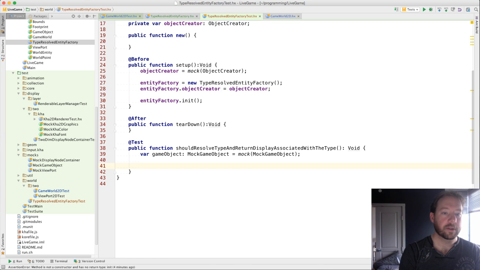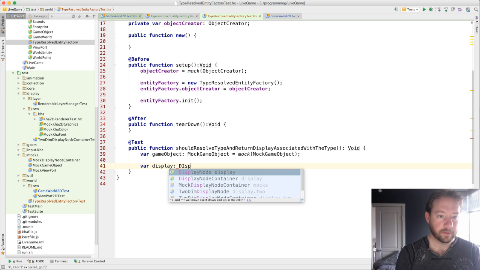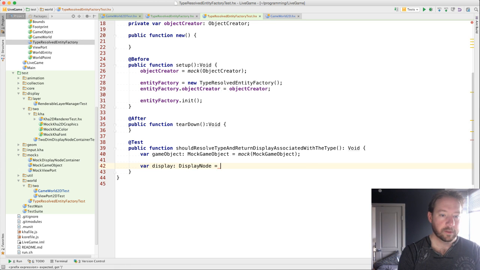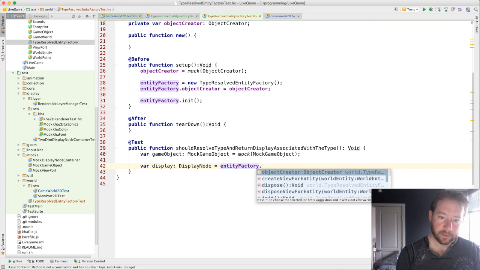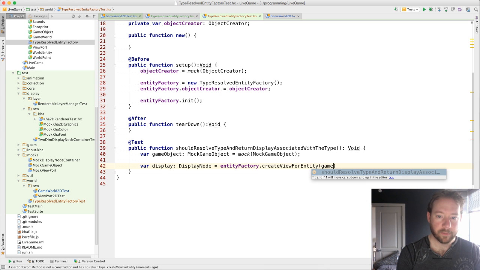And what we're going to do is get a display node. This is going to be entity factory create view for entity game object. So that gets us a display.